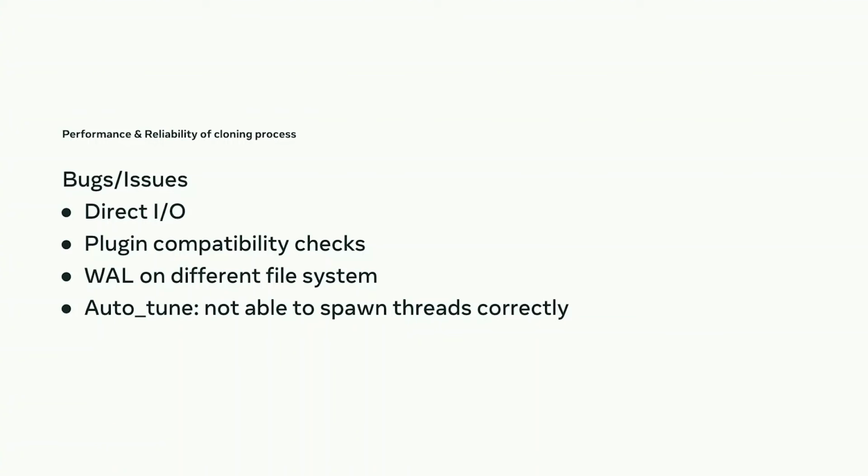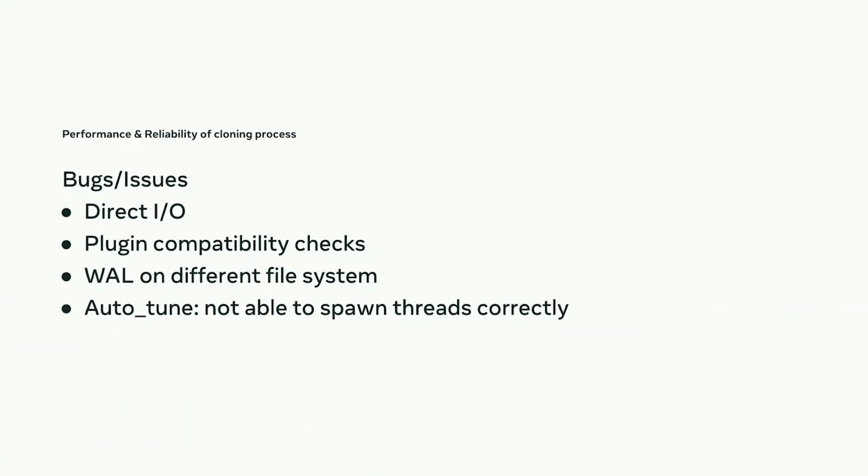Here are the issues and bugs we hit in the development and test process. We have issues with direct I/O. For InnoDB, all of the pages are 4K aligned, but for MyRocks, the last page is not necessarily 4K in size. So we made some changes in the clone plugin to address this issue. We also added storage engine compatibility checks for the client and the donor. Now we have two transactional storage engines, so we always want to make sure the storage engines in the client are compatible with the storage engine in the donor.